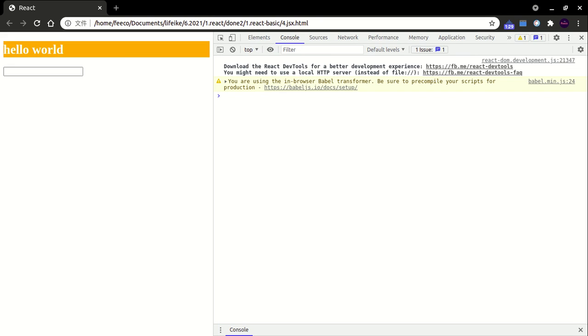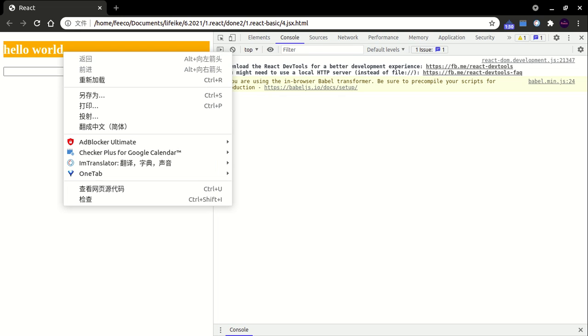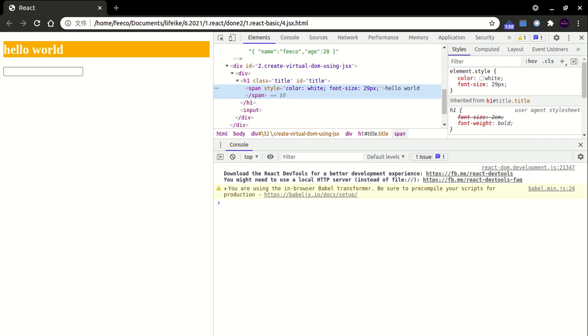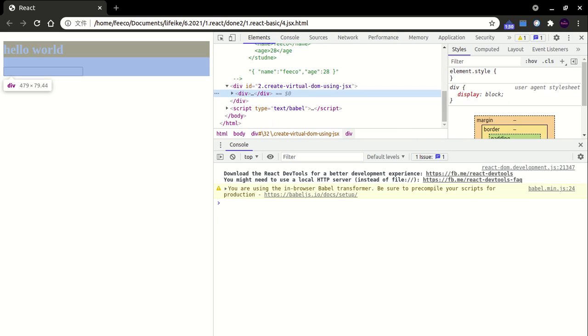Background orange and hello world, white color and input field. But all those components, all those elements are wrapped within one element, which is a div element.